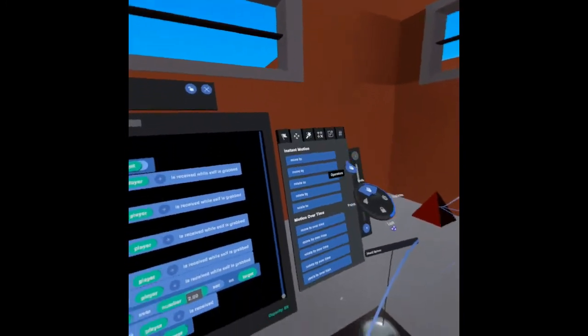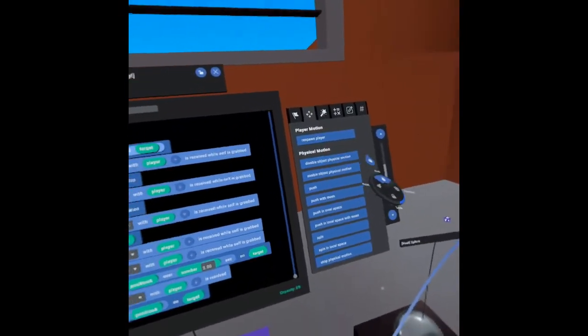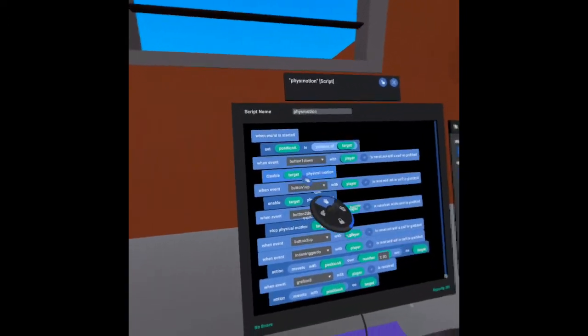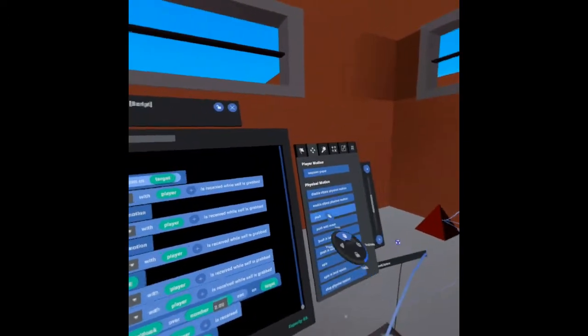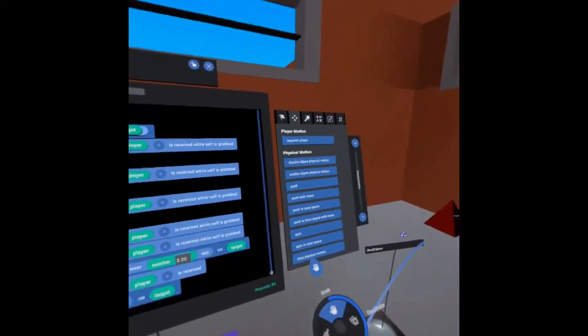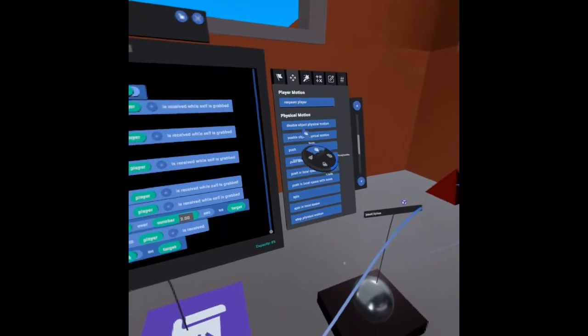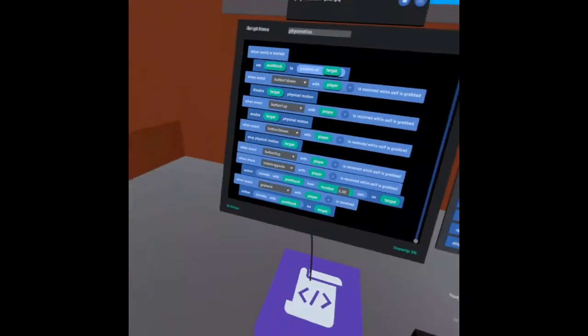Number one is we're going to disable object physical motion. And that's what this is here, right? We have enable object physical motion, which is here. And then there's also, why they put it down here, I'm not sure, or why it's not grouped up here, but you have a stop physical motion.